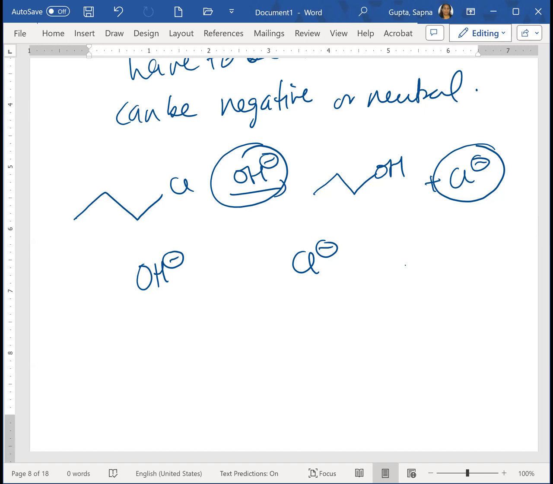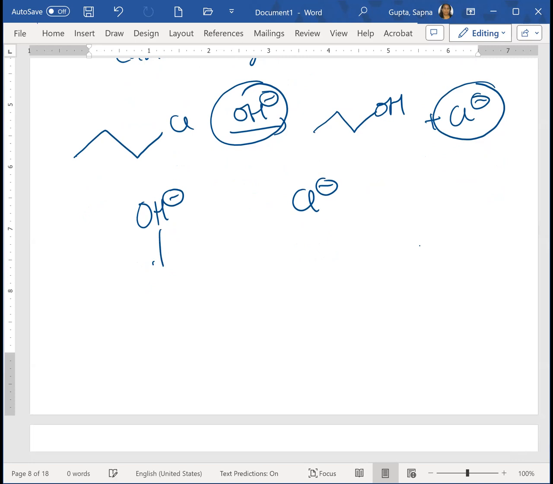Remember, nucleophilicity has to do with its love for the electrophile. Although hydroxide, you already know, is a good base, and once you know that something is a good base, it's more than likely a very good nucleophile also, I need to justify this so you understand. The best thing to do in these cases is to convert them into acids. These both are bases right now, so convert them into conjugate acids by adding a proton. So this becomes water and this becomes HCl.